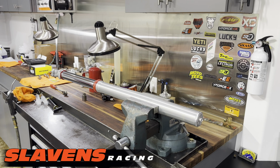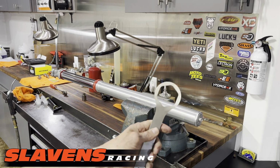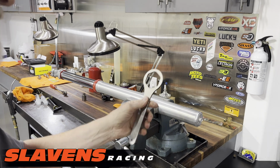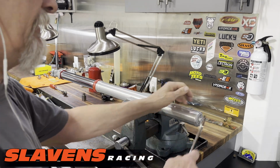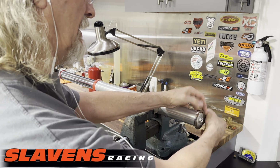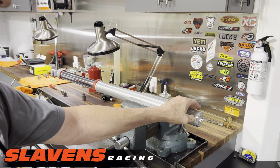Okay guys, so from there we have to take the internals out of the fork and drain the fluid, all that. So you got to take both ends off. First of all, you're going to need a 50 millimeter wrench like this. Actually, it won't look exactly like this. The ones we sell are made by Motion Pro, so they're blue, made out of aluminum. This is one that I've had for 20-30 years. Anyhow, you got to loosen this up, and right now just loosen it until you can just barely see that yellow O-ring in there.